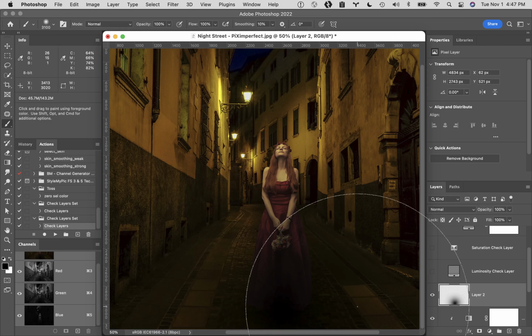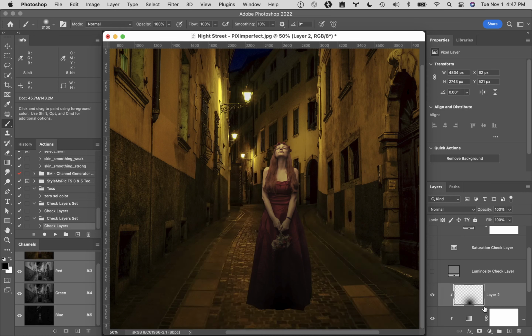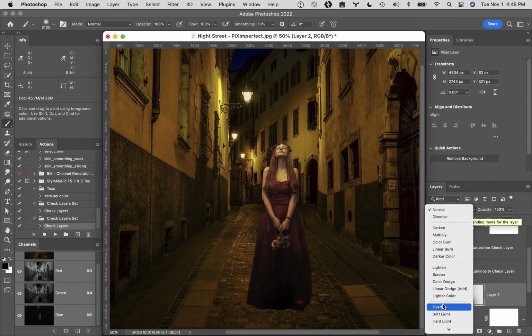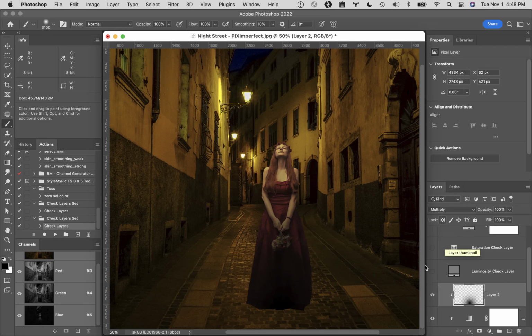It also puts it on the whole scene. You need to clip this layer to just the figure. So again, hover your cursor right between that thing that we just made and the layer right below it. Hold down the Option key and click. Now that whole darkness is actually just put on the bottom of her skirt. But it's black paint. We need to change the blending mode of this to multiply. It's a little too dark for me, so I'm going to drop the luminosity off of this a little bit more to pull it back.